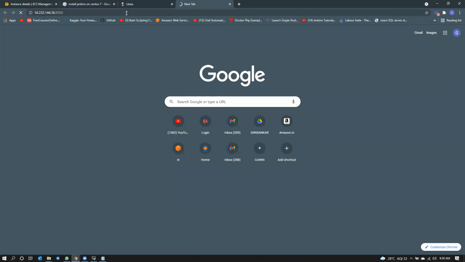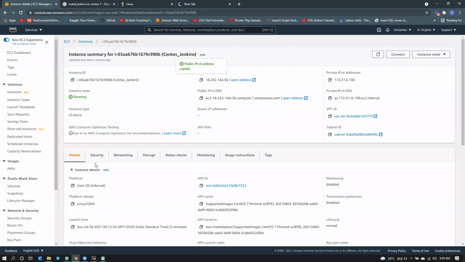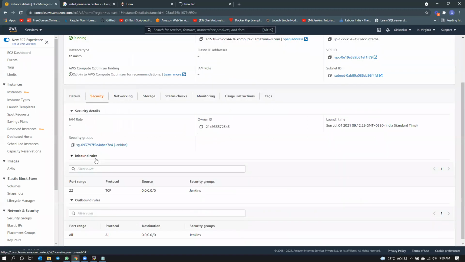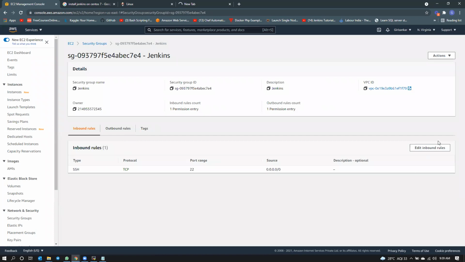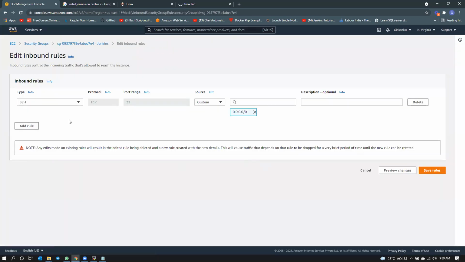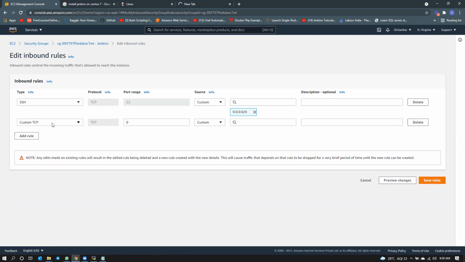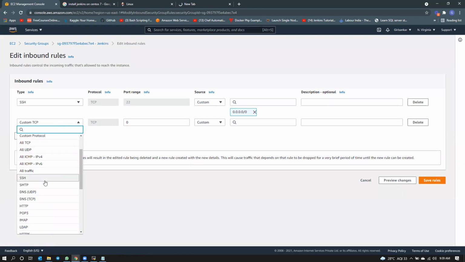Nothing is coming up, right? Because port 8080 is not open. Go back to our security groups and enable this port. Anyway, I will cover the AWS part with you guys. Don't worry. We are adding inbound rules, but I'm just telling you how I'm going to do this.